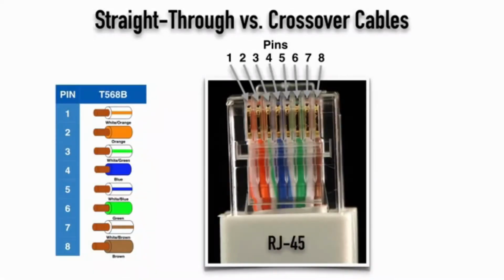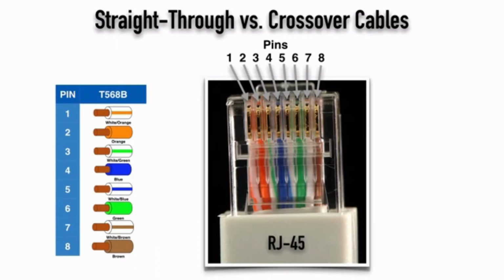In the previous video, we took a look at a couple of EIA/TIA standards. We saw how we could wire up an RJ45 connector, and we said that primarily we're going to be using the T568B standard. And here we see a reminder of how the pins are laid out in an RJ45 connector and what wires connect to which pins.